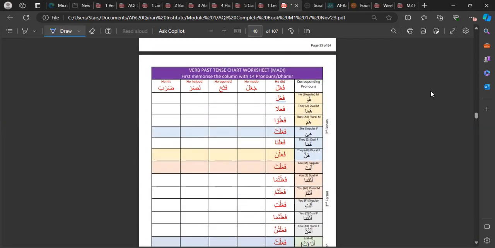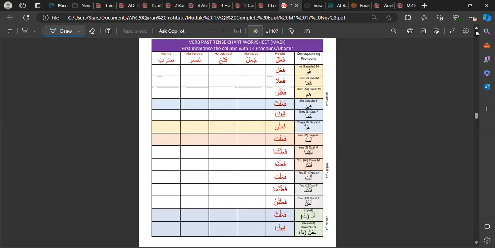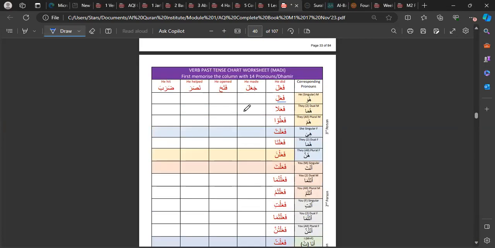And every verb that you can see has a hidden fa'il, which is to the right. So every verb you see, fa'ala, fa'ala, fa'alu, all of them have a hidden fa'il. Now remember we said some verbs can have an external fa'il. That is only huwa and hiya. So anything that has huwa or hiya can have an external fa'il, but the rest of them can't. And this is where you learn it. So everything here is a hidden fa'il.